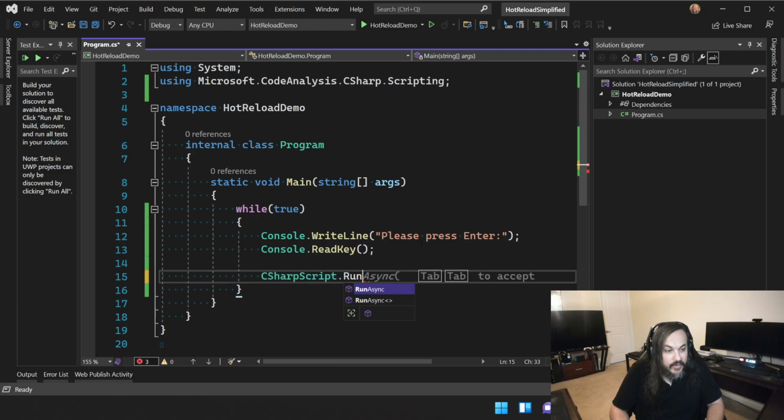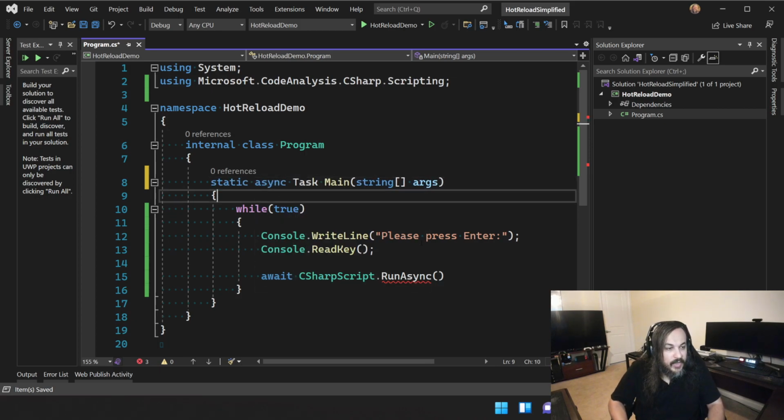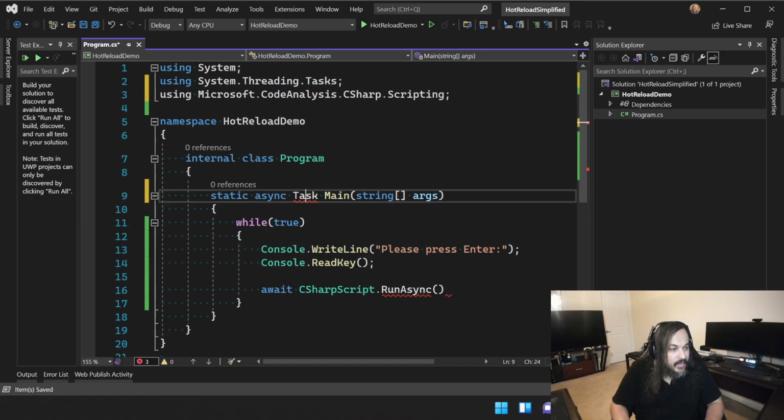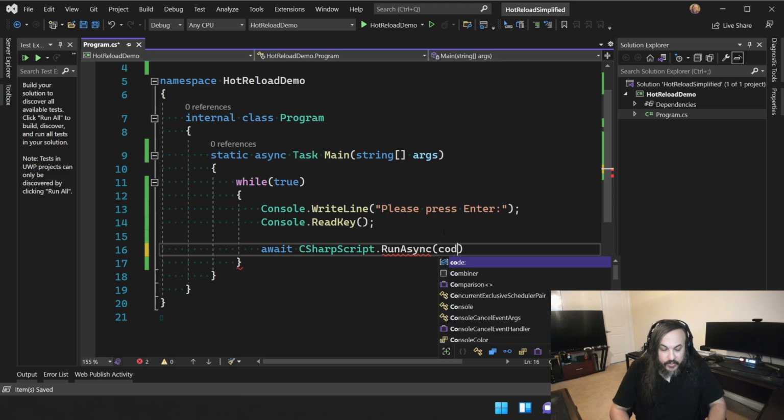And then you can go here and say run async. Run async will basically need some code to run internally, and this guy is asynchronous. Let's make it awaitable, which means that this guy needs to be asynchronous. Usually Visual Studio does that for you, right? It adds the async for you, but I guess not this time. I'm not a lucky person this time. Okay, so we need to put some code in here, right?